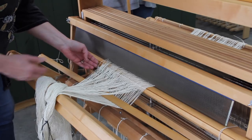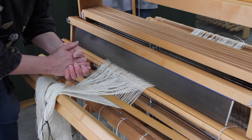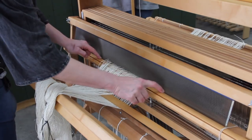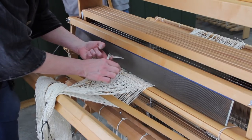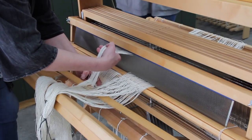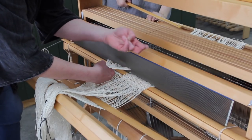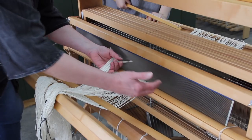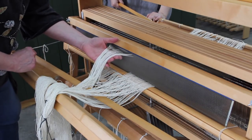All right, we have our wonderful helper, Karen, because it is great to have helpers, and if you have one, you're way ahead of the game. So what we're doing is transferring this leash stick to the back. I'm grabbing the layer of threads, the warp threads that are on top, okay? And I'm pulling this piece up. I will do a section, lay this down, and then I will grab this section. Sometimes you can grab more, but if you have a wider warp, you need to do it in sections, okay?